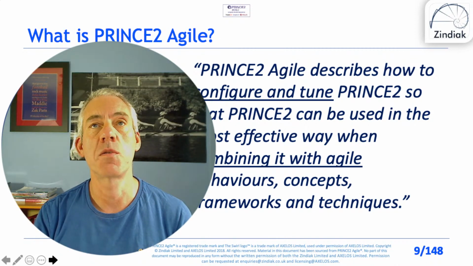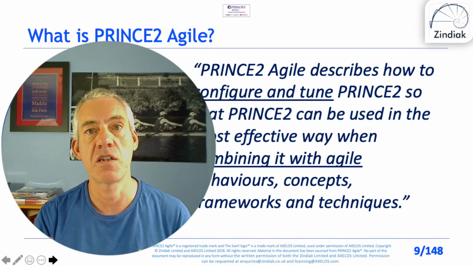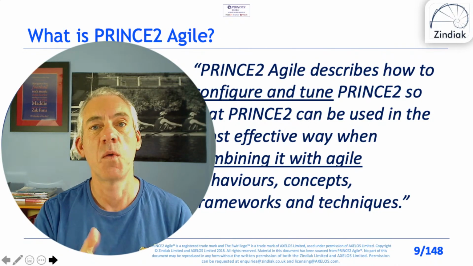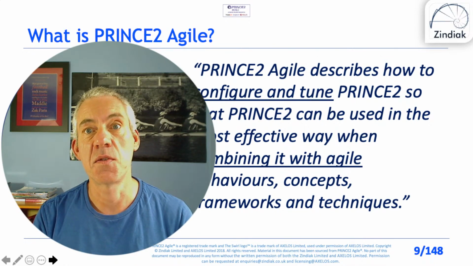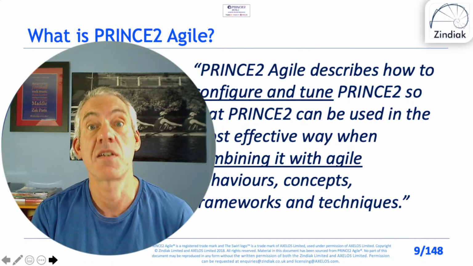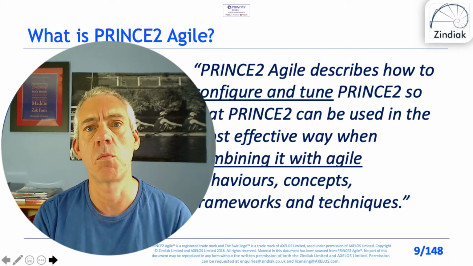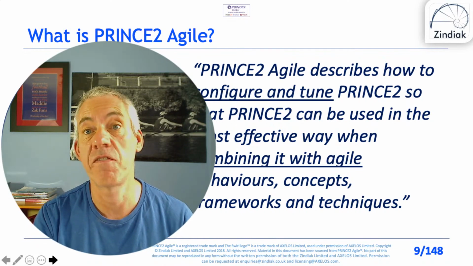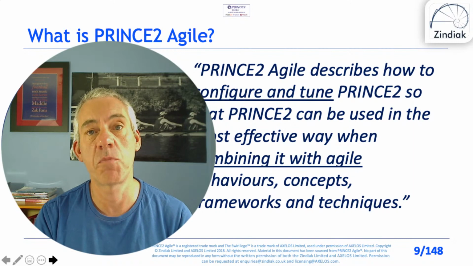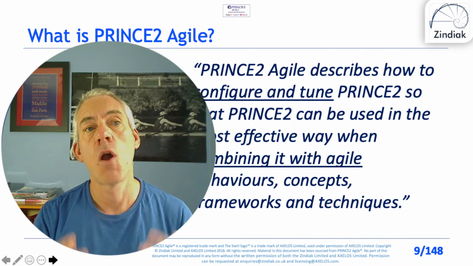But in simple terms, PRINCE2 is Agile. One of the principles of PRINCE2 is managed by stages. A stage is a time box. We break a PRINCE2 project down into at least 2 stages, so at least 2 time boxes. So from that point of view, PRINCE2 is Agile. It's also focused on products. In Agile, we have a product backlog. We're focused on products. So lots of PRINCE2 is already Agile.